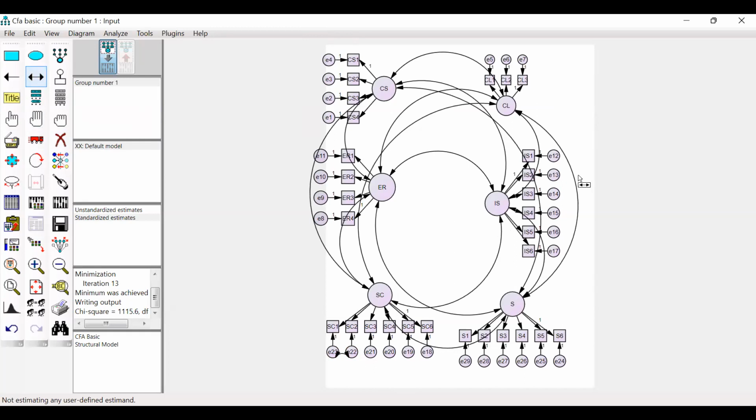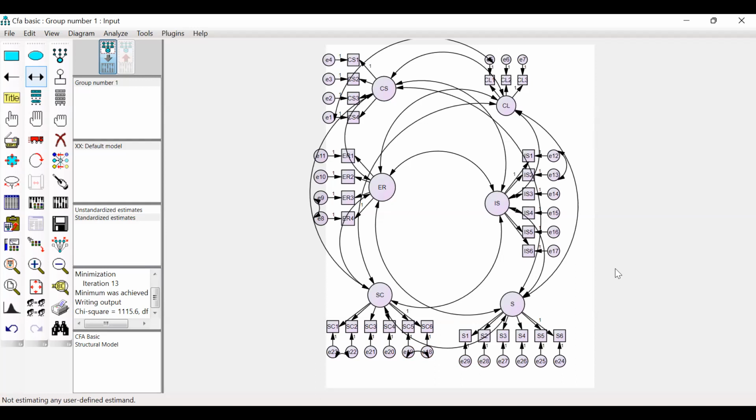Then E8 and E9 was the second one, these two. Then third one was E1 and E5, these two. Fourth one was E12 and E13, these two. Fifth one was E18 and E19, these two.